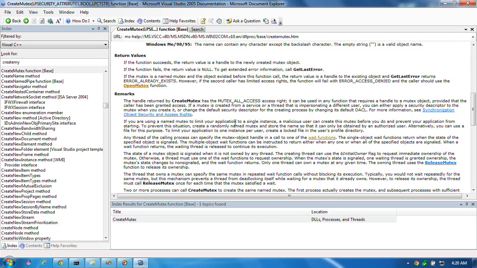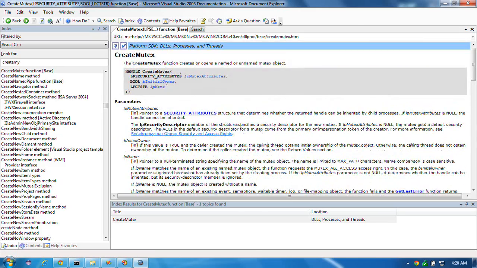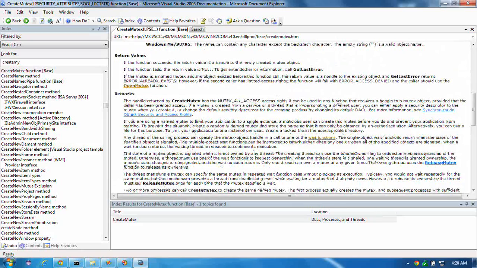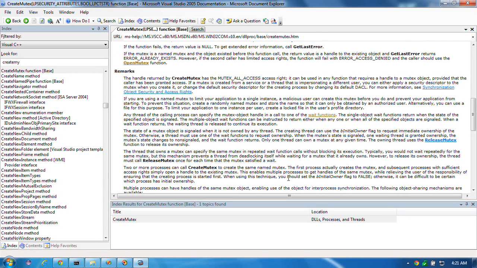But if I call another function that also has a wait for the same handle, for the same mutex, that wait will succeed immediately. So that would seem to indicate that the object is in the signaled state, right? It won't wait. And for every time I do that, I need a corresponding release. So if I call wait successfully 10 times, I need 10 releases in order to give the mutex back to the system so that some other thread can own it.